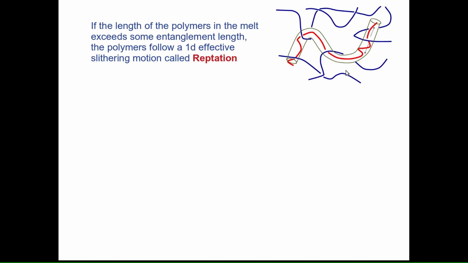So actually this poor red polymer that wants to move, what is the option that this polymer has? It's only to slither away, to perform a motion that we call reptation. It's like a reptile, you know, full of obstacles, and you can only sneak through them. You can't move sideways as our Rouse model was doing. Also, this is a model of an effective 1D slithering motion, similar to that of a reptile.